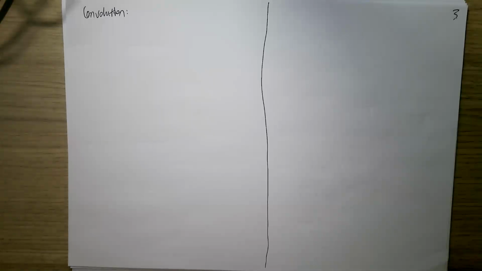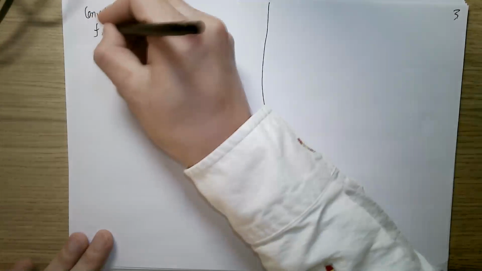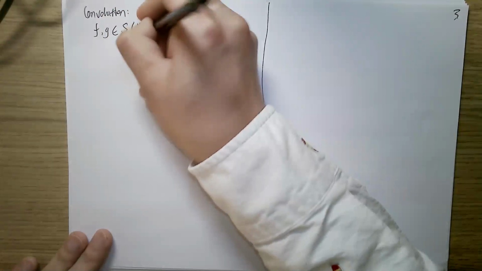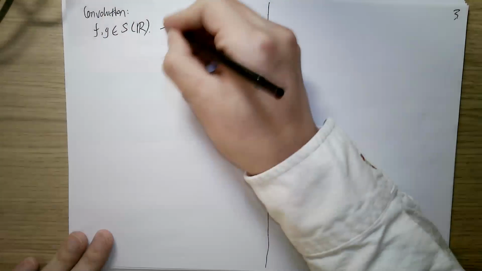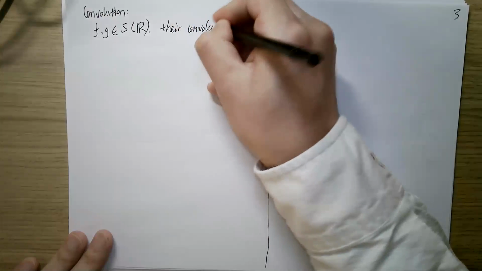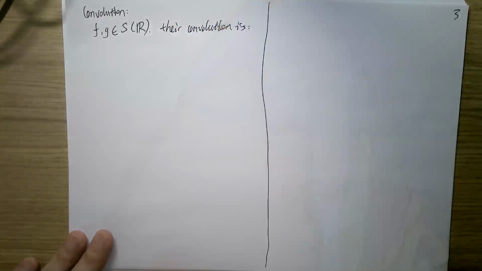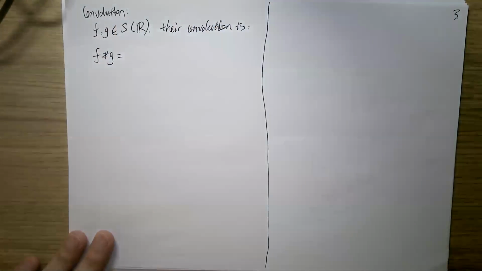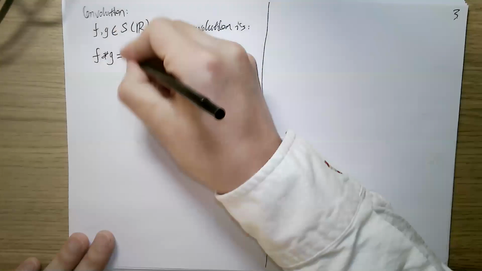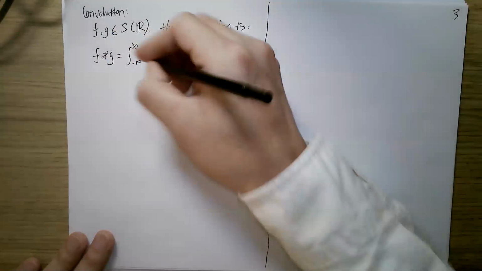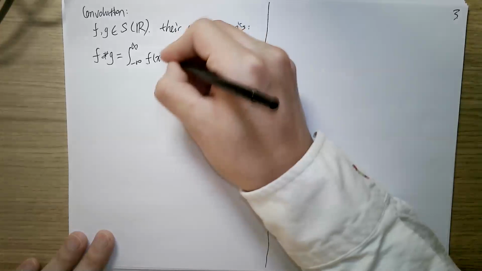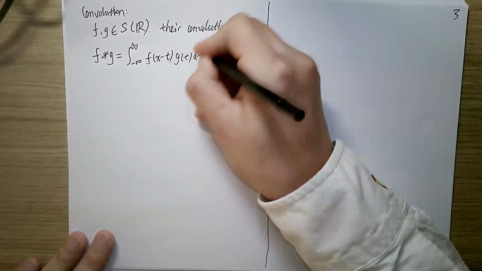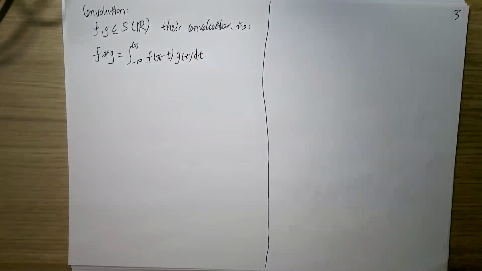Now it's not a periodic function. Okay, so f and g in the Schwartz space, their convolution is something you can imagine. f convolve with g. Now it's not on one period, it's everywhere. Okay, f(x minus t) g(t) dt. Same as before, but I just changed y to t to make it different from what we had before.